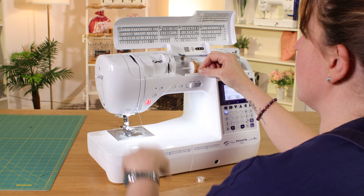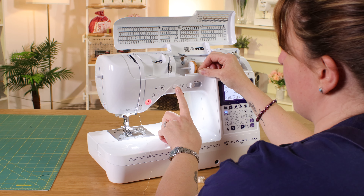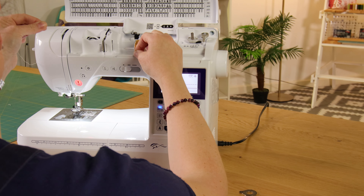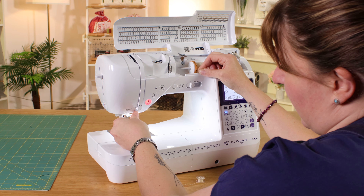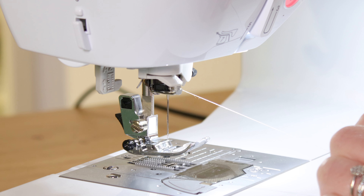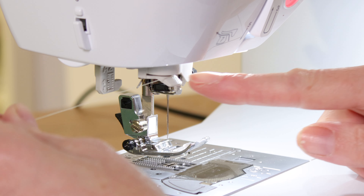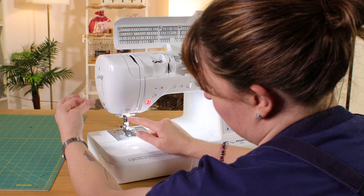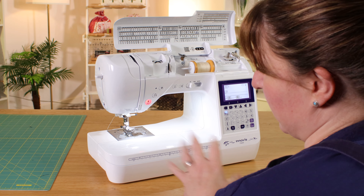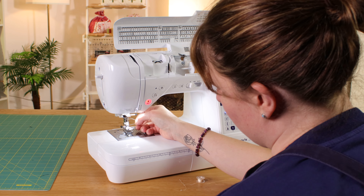I can feel that's not gone in the take-up lever — you can't see it because it's quite hidden on this, but if I drop the needle down and back up again I can now see it. So you go back on the right and then come forward to the left, and that's now in. Then number five is down here, number six is in this last guide, and number seven is this super needle threader. All you do is lay the thread in that gap and between number seven there's a little click — cut the excess off — and then with this lever you just take it down and up. Don't be too shy with it, and there's your thread through the eye of the needle.